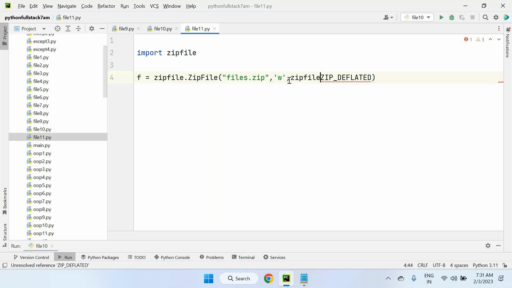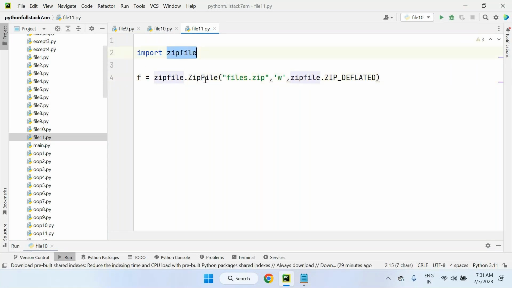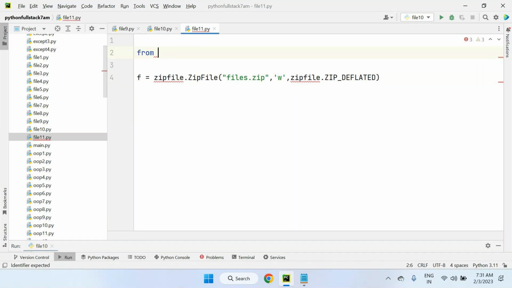Look at this: module name dot ZipFile class, module name dot ZIP_DEFLATED, like this. So instead of passing this, why don't we go for a better way? From zipfile, it's a library, import the ZipFile class.